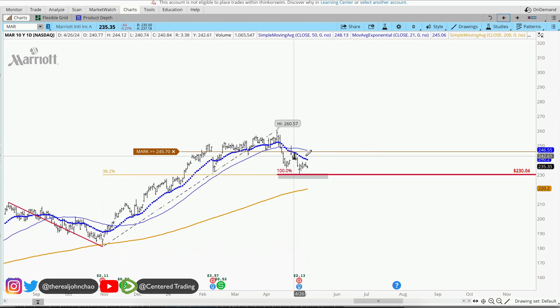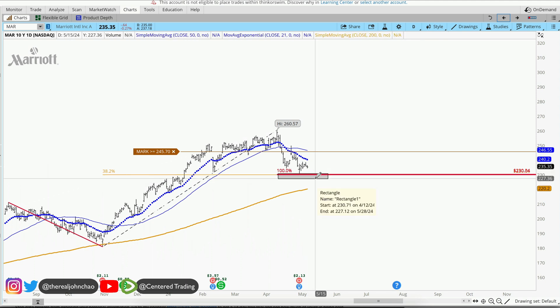Right now, just be patient with this chart and follow through on your trading plan. If it crashes below this pocket of potential support, do not trade this chart. Just wait for it to settle in and then make its way back up above that 200 moving average on the hourly chart.